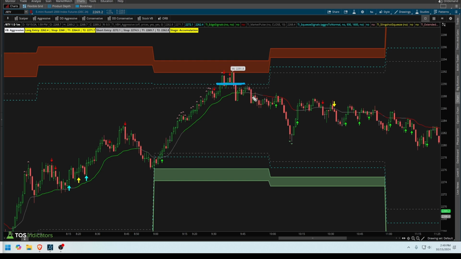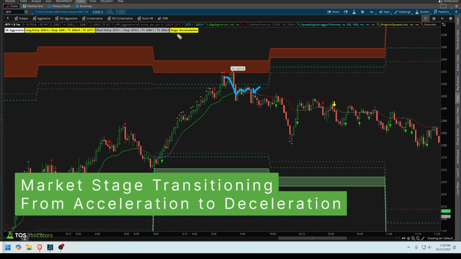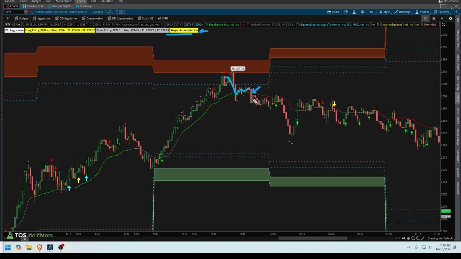Now here, given that this was the lunchtime hour, I'm not really looking to be too aggressive and actually take this fade setup. However, what you'll start to notice is this trend slowly starts to trickle down and it breaks apart. In fact, this red candle right here is that first red candle in which this trend has completely switched from what was so far a period of either acceleration or accumulation, which are both the bullish market stages, to now we switch to this market stage of distribution, telling us that we're now looking at this bearish switch.